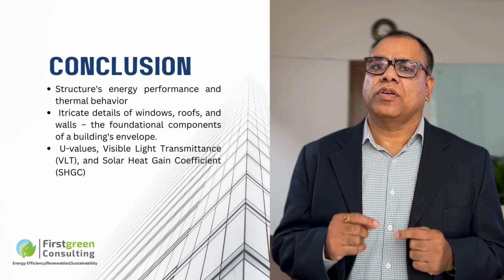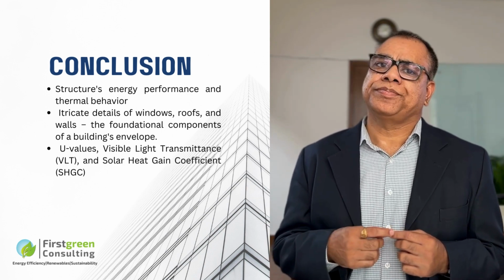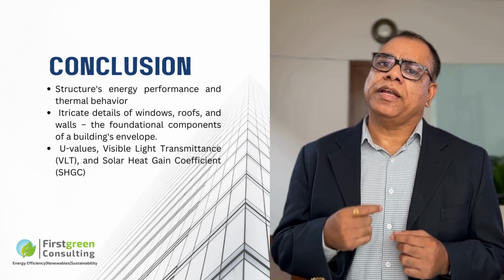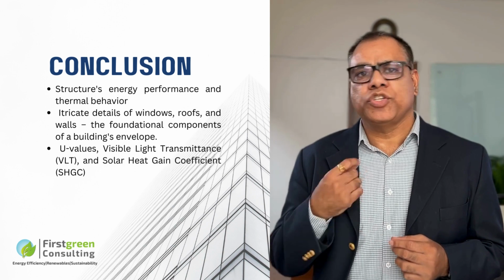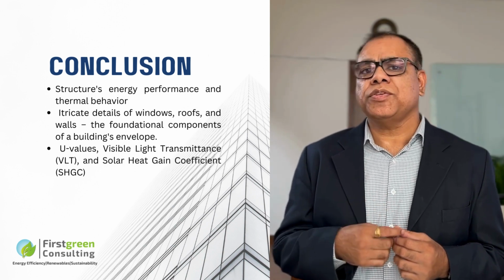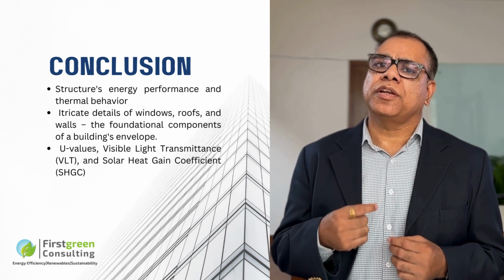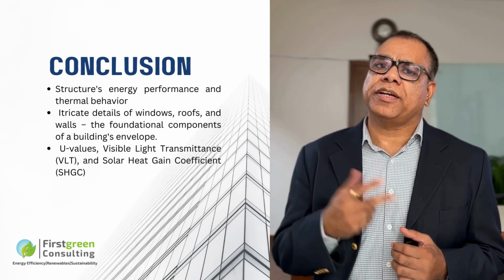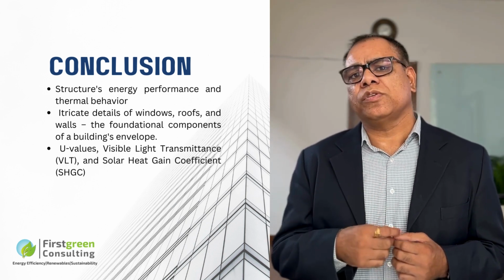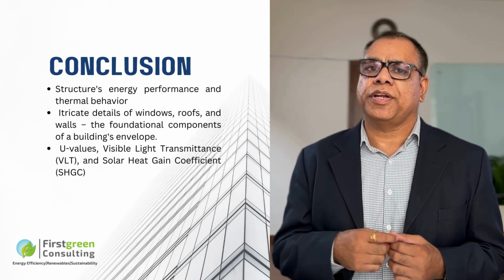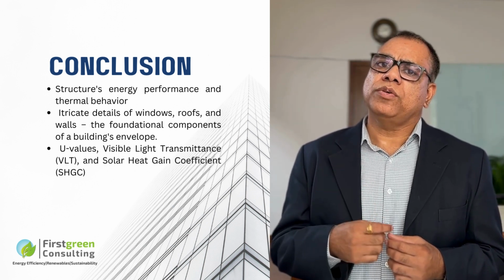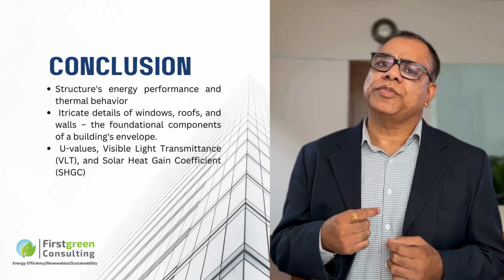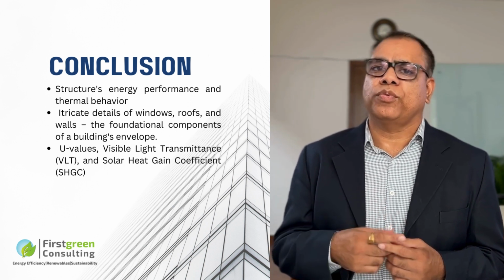So this way, we have learned how to assign the building envelope parameters, which include how we assign the parameters of a wall, its U value especially, the wall thickness, and other parameters including the color and other properties of the wall, because sunlight will be reflected from it. In the same way, we have also learned how to assign the window properties, the glass U value, SHGC, and the type of glass. We have also learned how to assign the U value for the roof.